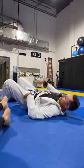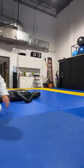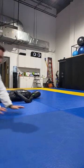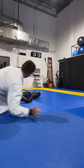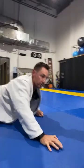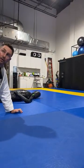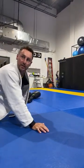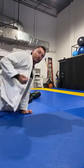So just removing those hands, and just moving my knees to the inside and pulling their hands off my legs. Great. Swimming through. Exactly. Circle. And then those are side pushes. Yes. Side pushes, you hook the head, post at a 45 degree angle out, swim, boom. And then maybe the fifth one is pulling the arms off and walking your knees up, just getting back into a hard mount.